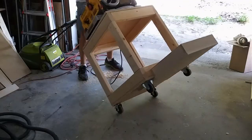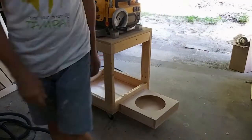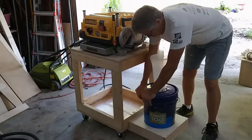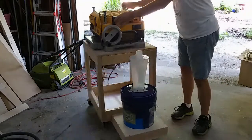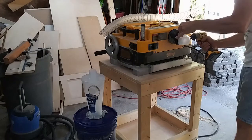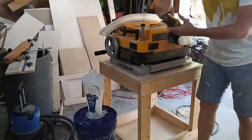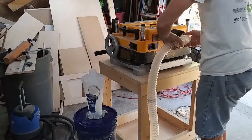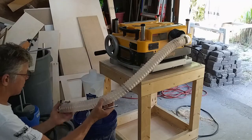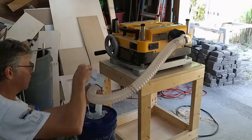Now I can set the planer back on its casters, put the bucket in the holder, and snap on the lid to see the whole assembly for the first time. After a little persuasion and a little applied heat, I got one of the elbows that came with my kit onto the exhaust port of the planer. I added two half inch screws to help keep the elbow in place. Then I could connect the hose that came with the kit between the elbow on the planer and the side port on the Dust Deputy. The hose clamp on each end ensures the hose stays in place.